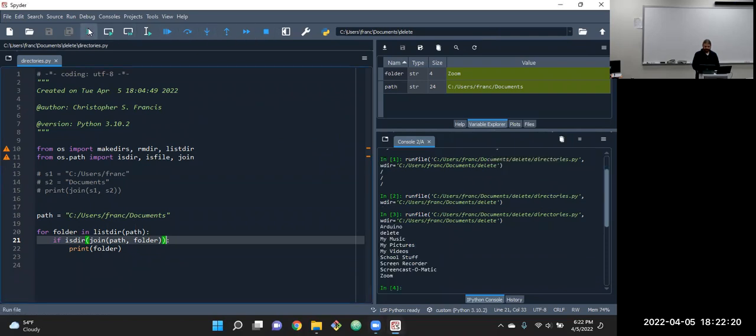That's one of the most common mistakes to make there, to forget that when we loop through that and we run the is directory on the thing, the individual item from that list we're iterating through is only the string that goes at the very end of the file path. So we need that whole file path. That's one of the easiest mistakes to make there.